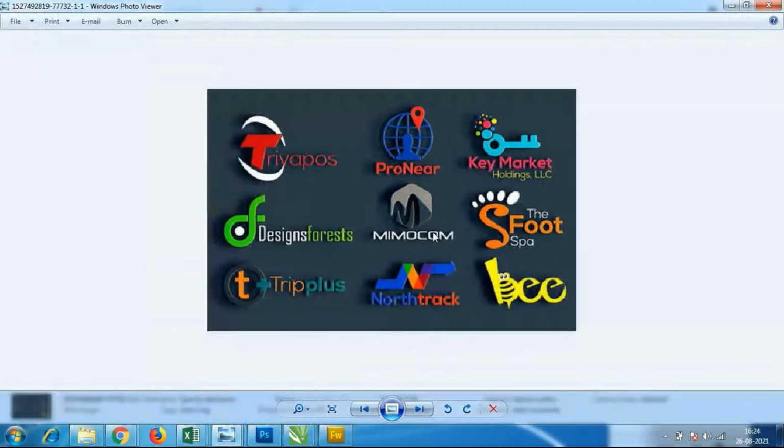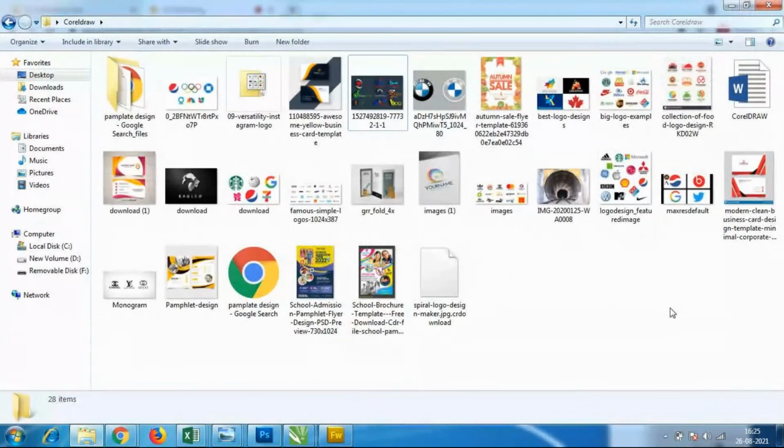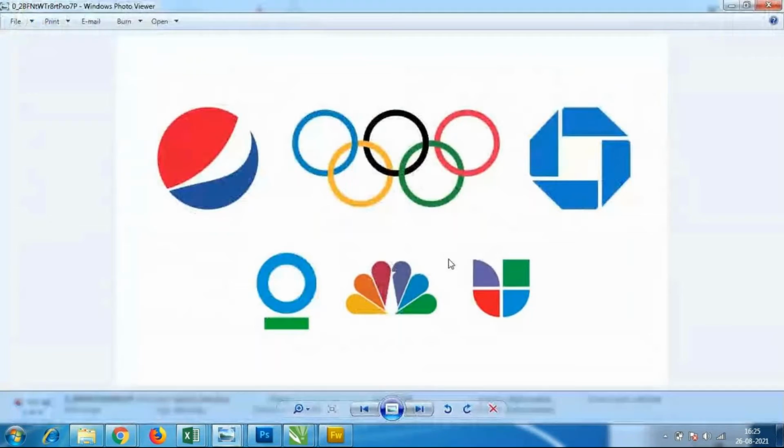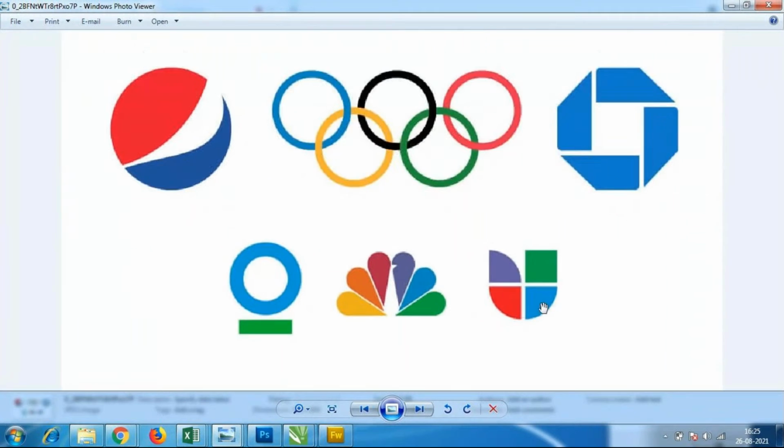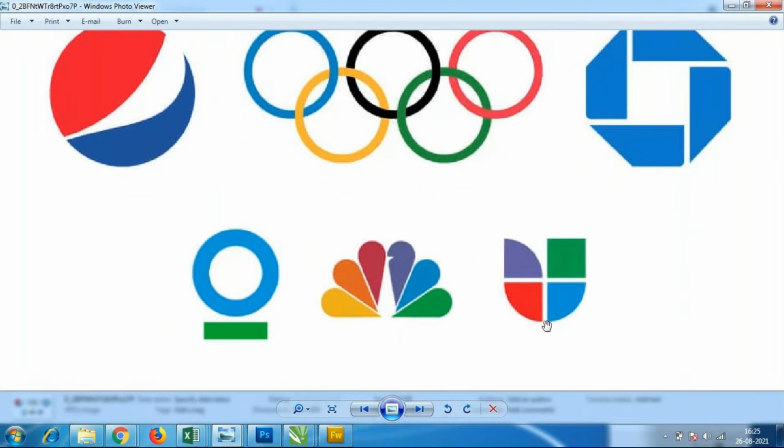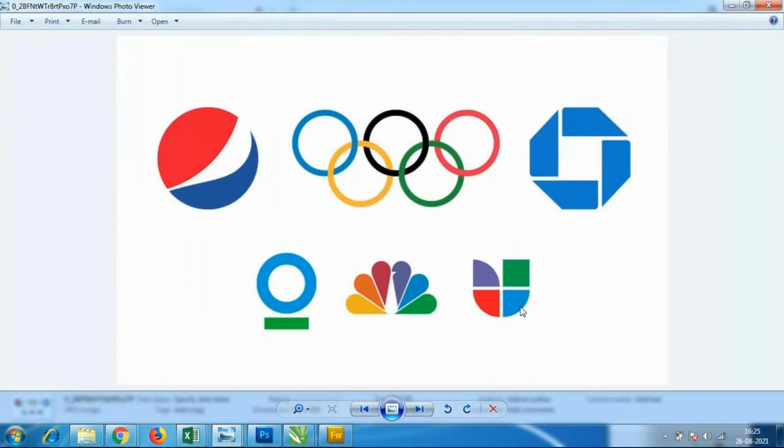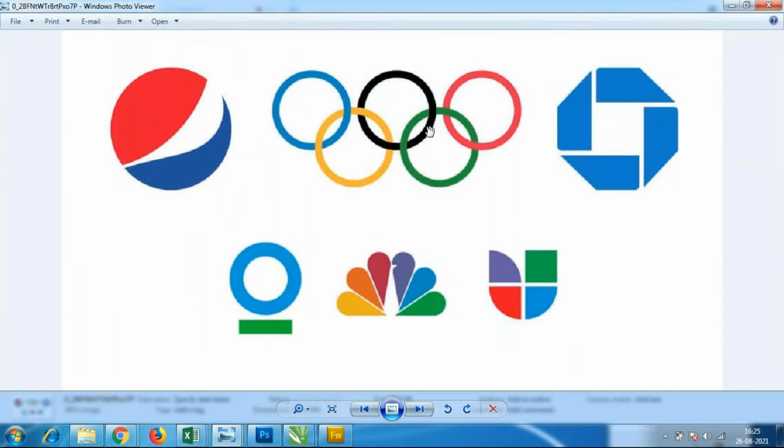See, these are the logos which have only the text. You can try those kind of text logos. See, this is the logo. Whatever shapes and things I taught in the morning, in the starting, you can try, the petal effect. And here it is. Okay, polygonal tool you have to take, and you have to try these shapes like this. Please try to do all these things, this Olympic logo.